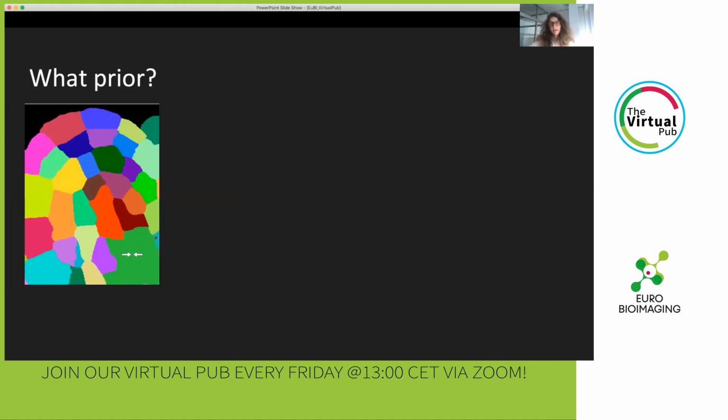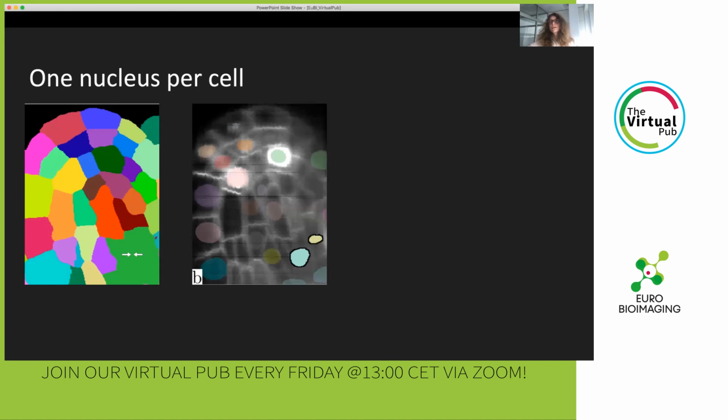Of course, you can just say that something should not be too big, but we can actually do a bit more. I don't know if you noticed when I was showing the raw data of this lateral root that it doesn't only have the membrane staining, but it also has the nuclei. These nuclei are biologically interesting, and they are imaged in the same channel as the membranes, so we always have them. Usually they really get in the way, because since they are in the same channel, the network needs to learn to ignore them. But in this case, they come in very useful, because now the prior that we can use is that we should only have one nucleus per cell.